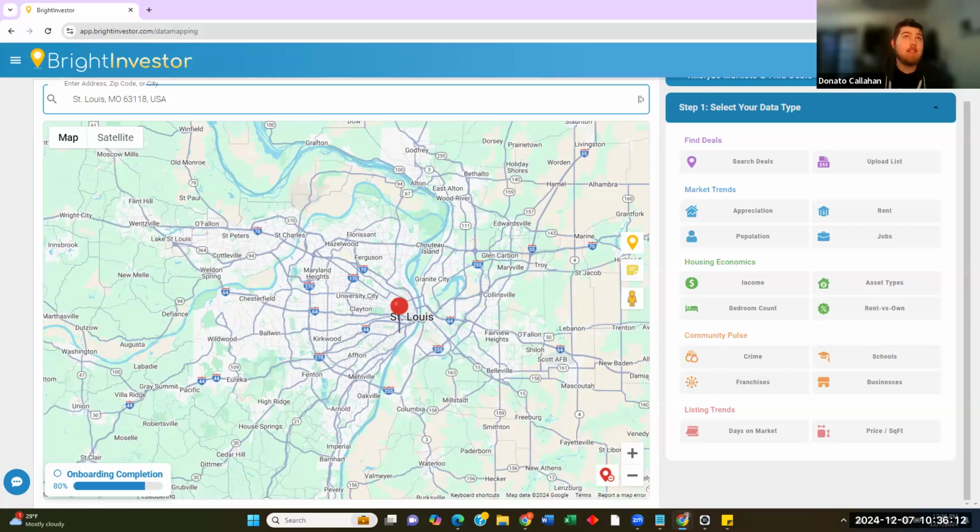That's going to be done with this next push, I think, this weekend. That's going to be ready. Will that just be a new feature on the market search, the market comparison area, or will it actually be here in the asset type section? So when I click St. Louis and I click asset type, you can simply say what type of property you're looking for. And you can say, I want multifamily, 2 to 4 units. And then it will highlight which zip codes in the city have the most multifamily.